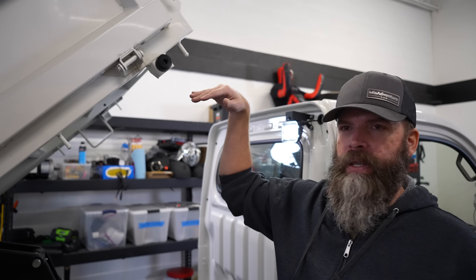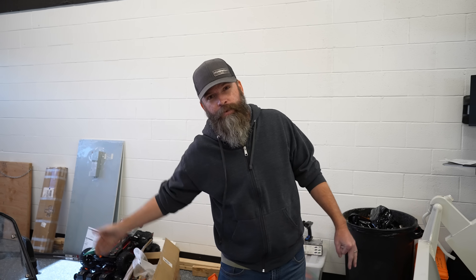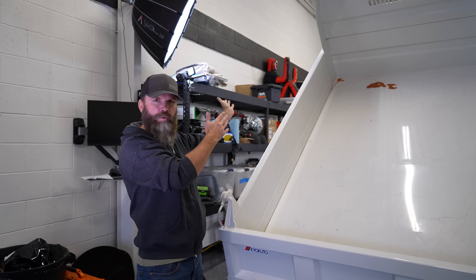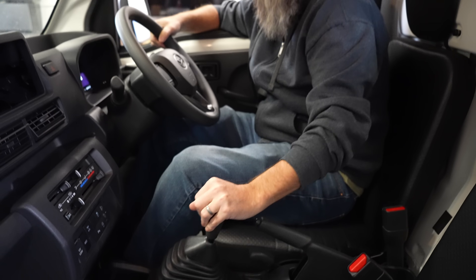We are going to make this into a recovery vehicle. We're still trying to figure out exactly what to do with it. Since we have the dump bed, I was thinking maybe we could make it an off-road rollback. However, we've got a little problem with the length of the bed reaching the ground, so the better option might be some sort of automatic ramp system — it will deploy two ramps out the back that we can winch the mini jeeps up onto. It's got a five-speed manual transmission, four-wheel drive with a high-low transfer case, and electric lockers in the rear.